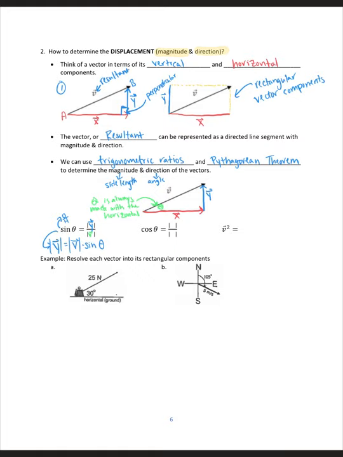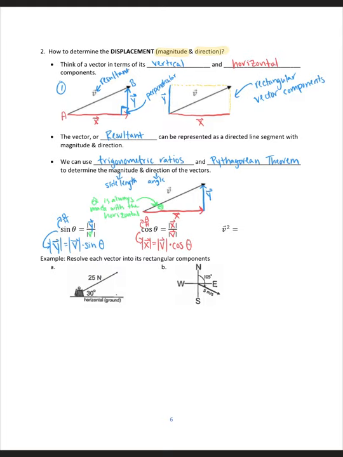Okay, we could do the same thing for our cosine. Think about cosine is our adjacent side over our hypotenuse. Well, our adjacent side is that x vector over our hypotenuse, which is that resultant or v vector. Let's write that again. So if I wanted to rearrange that for x this time, then I would just multiply the vector v or our resultant over to the other side. So the x vector would be equal to the resultant times the cosine of theta.